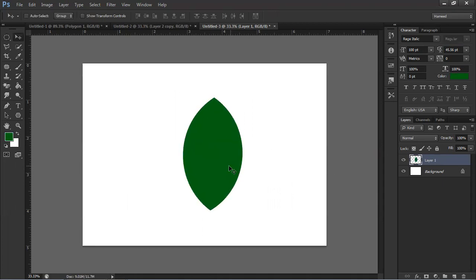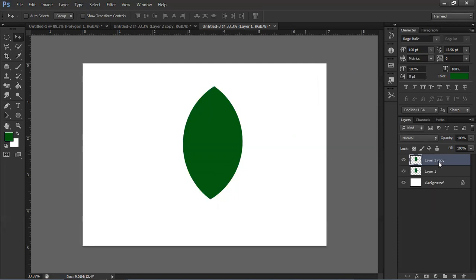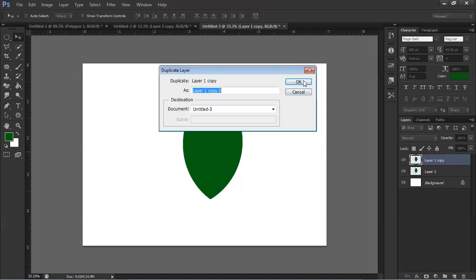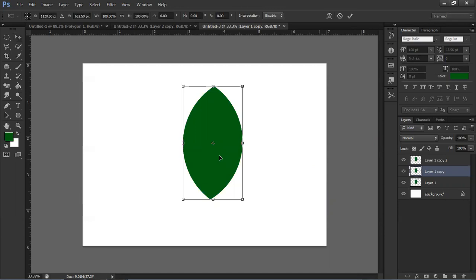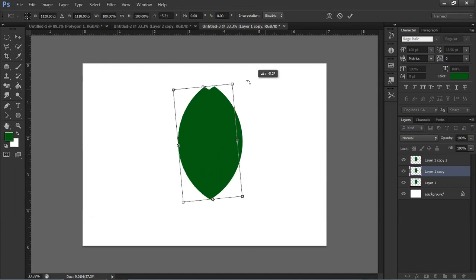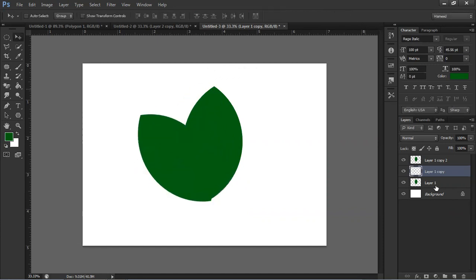With Control plus D, now we have the first shape, and we can duplicate this layer. We want three copies of this. So now we have three copies. The first layer has to be tilted towards this side, and the second towards this side. So let me press Control plus T to transform, bring the center of the selection to this level, and try something like this. Press OK, and we have to make this a little bit up.